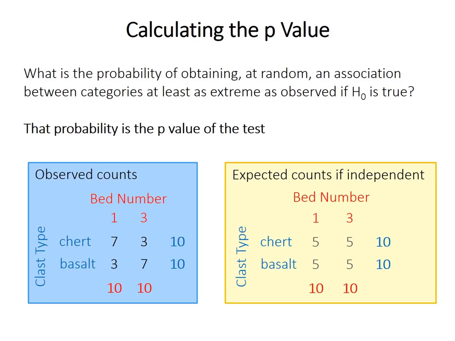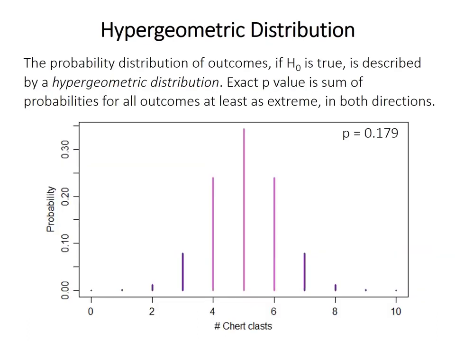So the greater your observed counts deviate from that expectation of equality, the more likely the result is to be significant. And so the probability of observing a particular outcome in this test is calculated from a type of discrete probability distribution called the hypergeometric distribution. You've seen a discrete distribution when we talked about the binomial test. And like in the exact binomial test, the p-value here is just the sum of the probabilities for all outcomes at least as extreme as your observation in both directions, right? We have to look in both directions on both sides of the distribution because we didn't have a prior alternative hypothesis that the association should be only in one direction or the other.